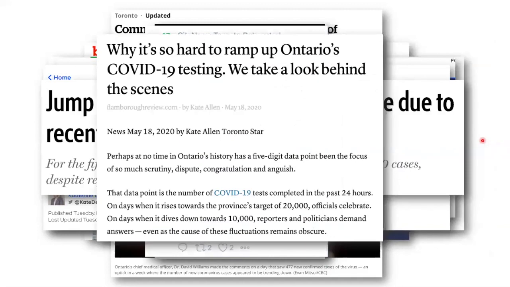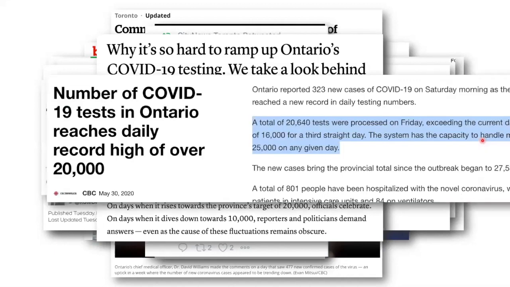So, of course, there's been investigative reports around why it is so hard for us to get our test numbers up. And this was actually probably the best article that I've read. Toronto Star investigative journalist Kate Allen put together, chapter and verse, some of the reasons why, and it's the components of the system. It was actually a system that was being built in flight to try and accomplish these numbers. So it's very interesting that there's only been one report I've seen in 3-4 months.